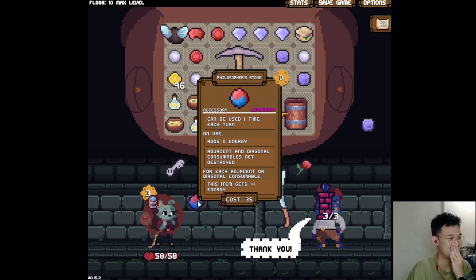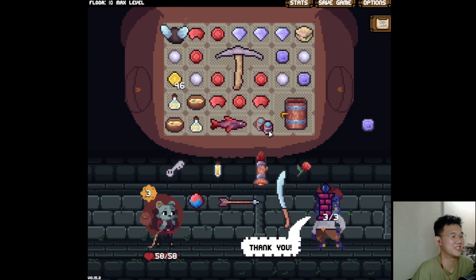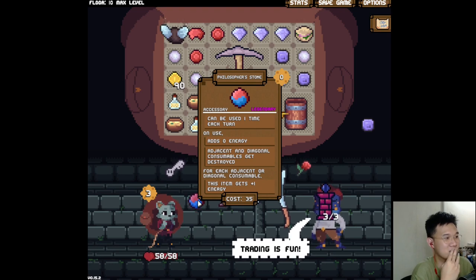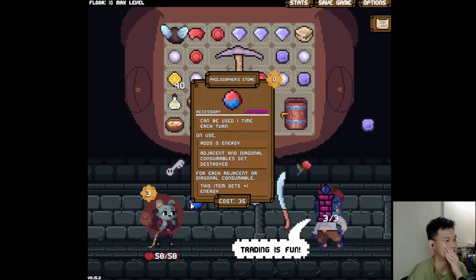Can we use one time mission? Add 0 energy. Adjacent and diagonal consumables get destroyed. This for each adjacent or diagonal consumable. This item. What? This item gets plus 1 energy? For each adjacent or diagonal consumable, gets 1 energy. Wait, so do I get like a ton of consumables? Wait. For each adjacent or diagonal consumable, this item gets plus 1 energy. And on use, can be used one time each turn. Wait, is this like part of the same? Oh. I don't think I have enough to use this, man. Or am I not understanding something? On use adjacent gets destroyed. For each adjacent or cons.